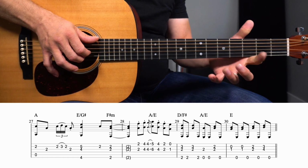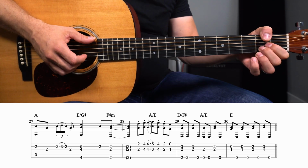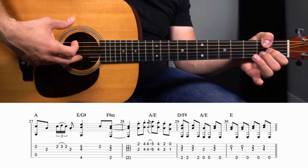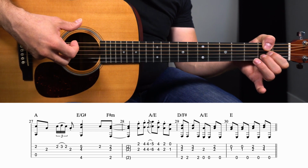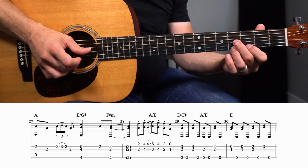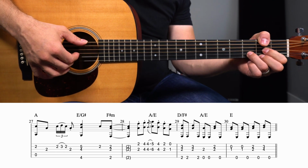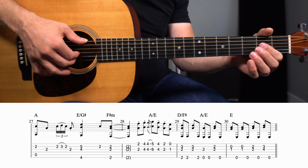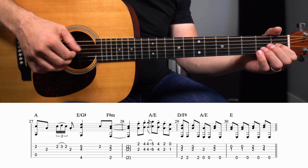And then we go to an E over G sharp for a quarter note. And then quickly come back to an F sharp minor. Just the B string, my middle finger, and then pinch the chord, E, G, and B strings. And then we have our next lick again. And from here, it's very similar. Then to an A. Exact same, right, as the first verse.